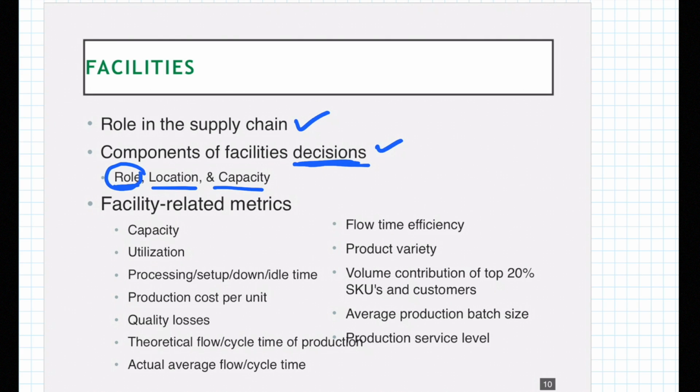One example of decision related to facilities is Toyota and Honda. Both of them use facility decisions, which helps them to be more responsive to their customers. So they open manufacturing facilities in each major market, and this brings them several benefits. They are able to address currency fluctuations, trade barriers, and improve their responsiveness.